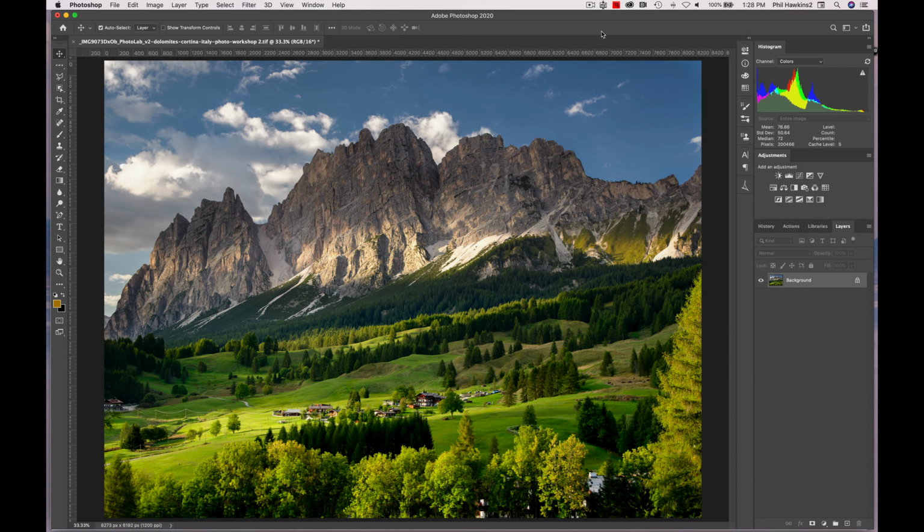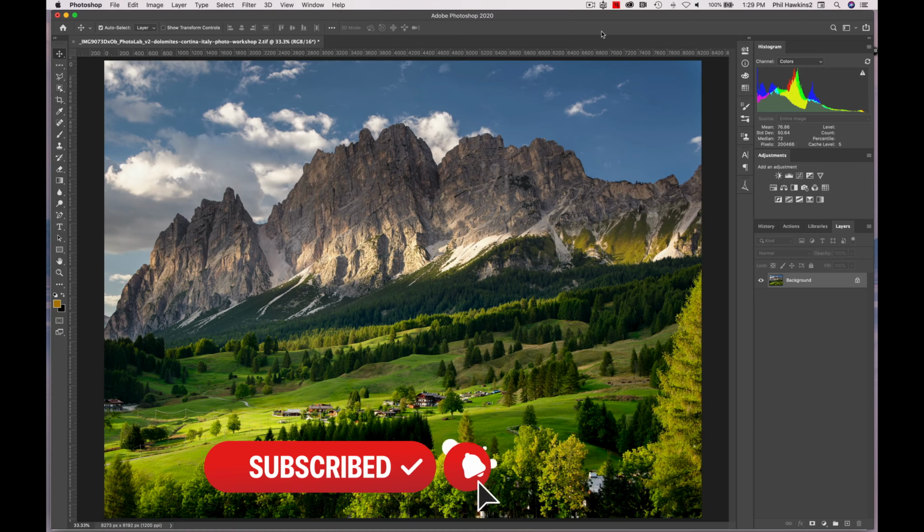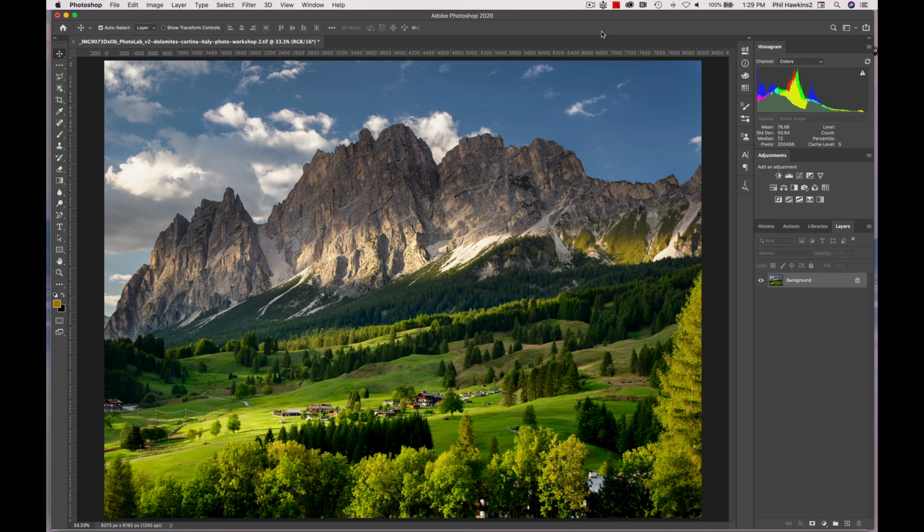All right, let's now take what we've learned about adding text to an image and look at some of the creative ways to make your text stand out against a very busy background. As we look at this image taken from the Dolomites in northern Italy during one of my recent workshops, we can see that the foreground is definitely very busy with all kinds of different detail and tonal ranges. Now, you would say, okay, put the lettering in the sky, but I really don't want to do that. That's going to detract from the focal point of the image.